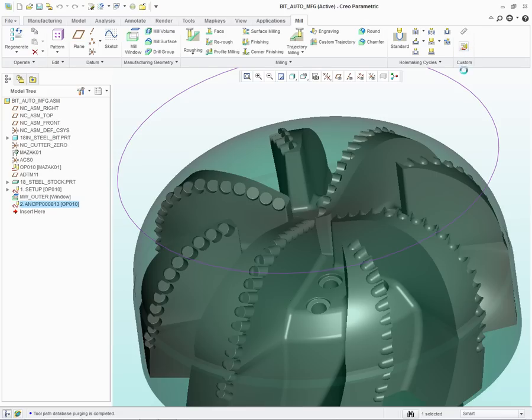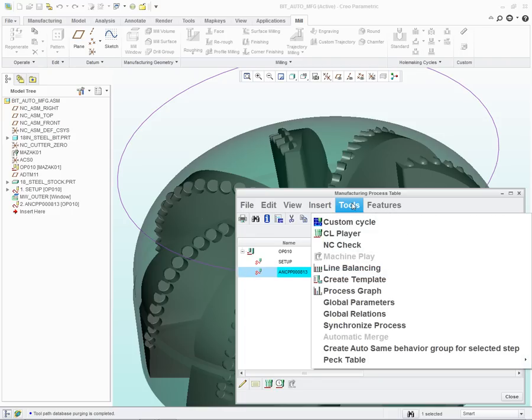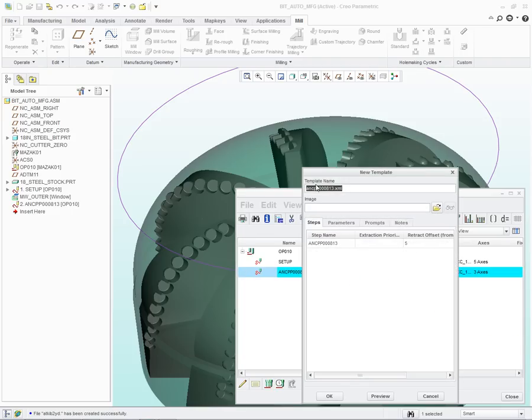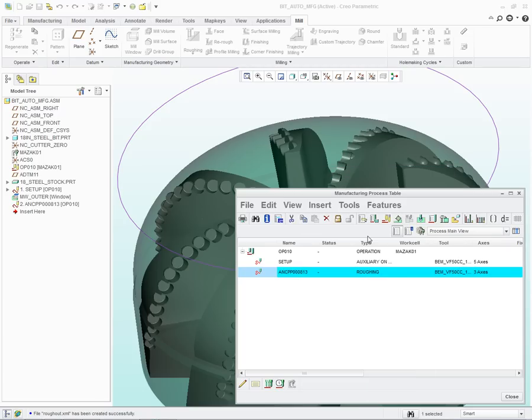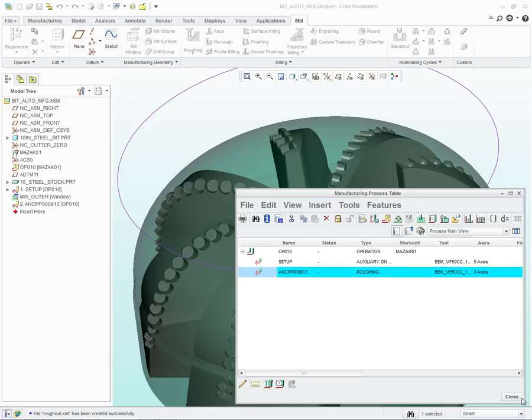So you could have that roughing, you could add a re-rough, another re-rough, whatever, but then you simply look at your list of toolpaths. In this case, I'll just pick this one roughing toolpath, and I say, create a template. That's all there is to it. You give it a name. If you have multiple toolpaths, you can say which priority, which one comes out first, and that's it. And then you just say for any new job, a totally new part tomorrow, insert from template.